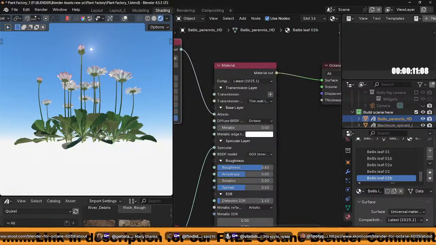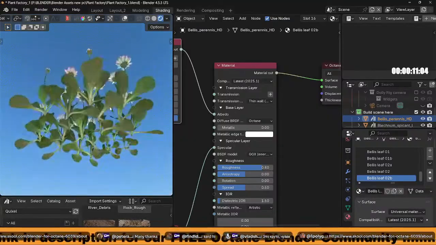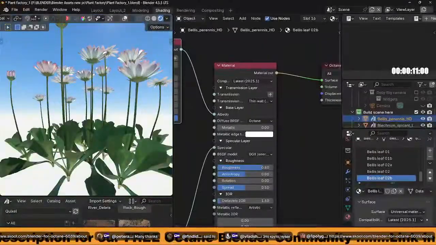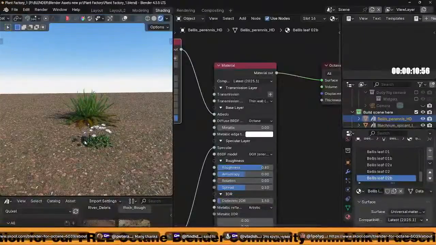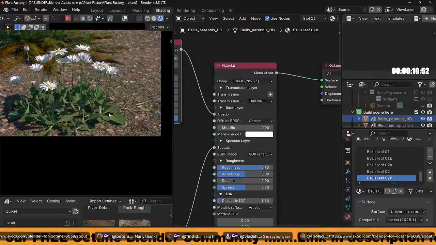Right, there we go. Save that. Boom. Yeah, that does feel a little bit better now. And that definitely, that back one.